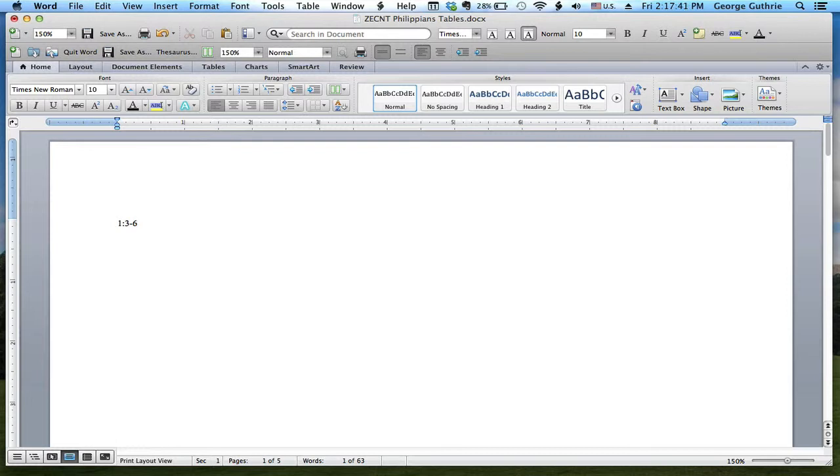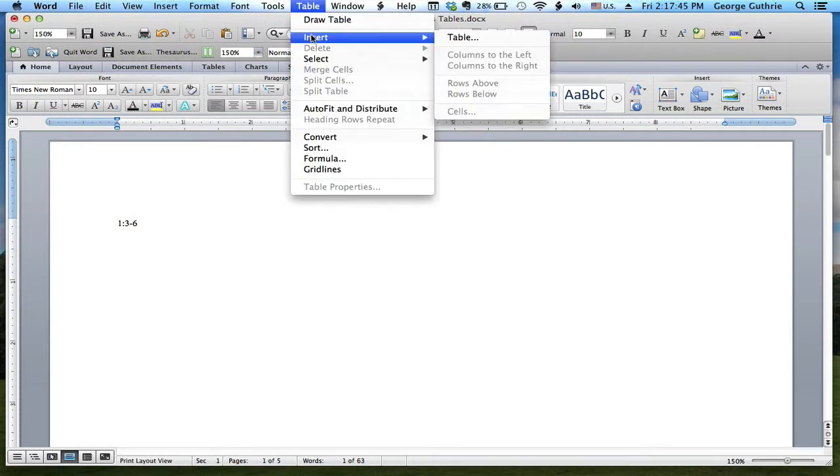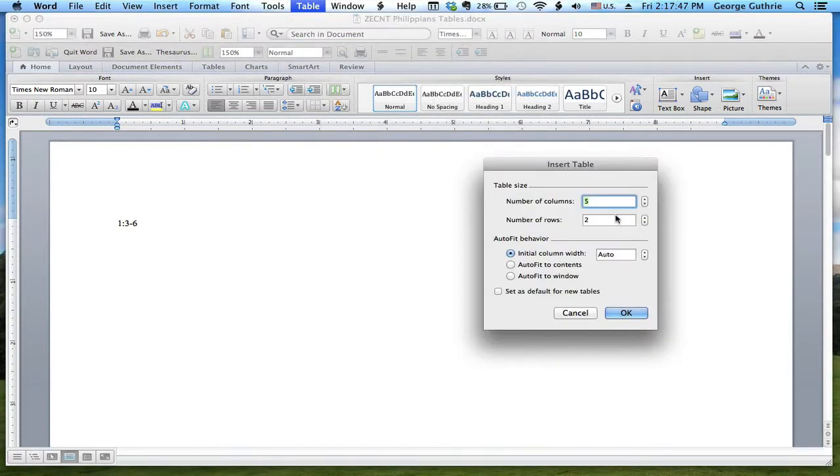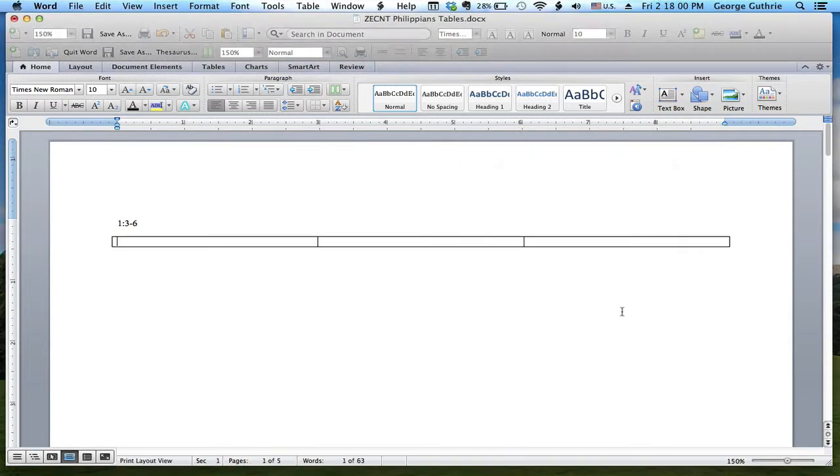And so you want to enter in a heading, and then we're going to go up to table and we're going to insert the table. Now we only need 3 columns in our table and only 1 row, so you want to make those adjustments. So we're going to push OK, and that's going to give us our table.